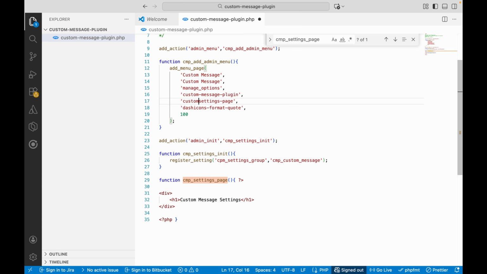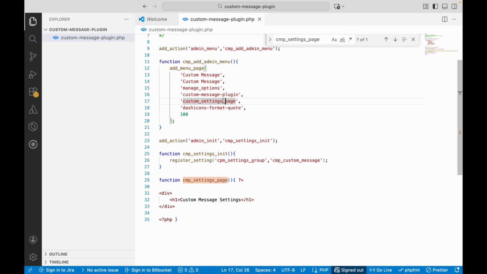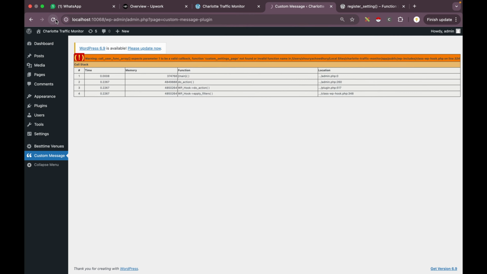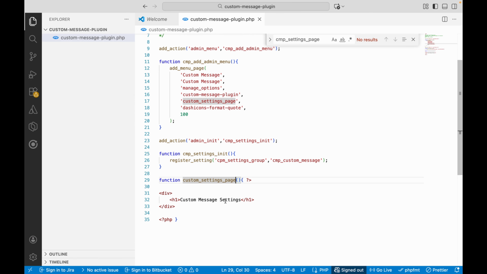So we need to use an underscore, and that's a good format for now. So if I save it and just refresh it, what is going on? Yeah, now both of the names are the same. So now if I refresh this one, I can see my message which I have written over there. Now let's just create the whole form.